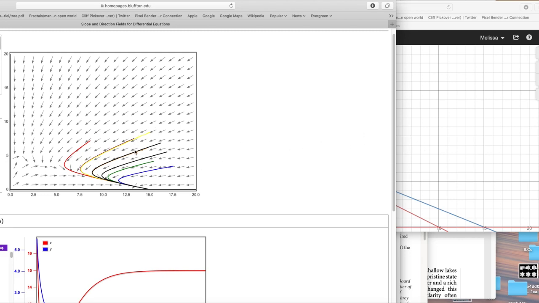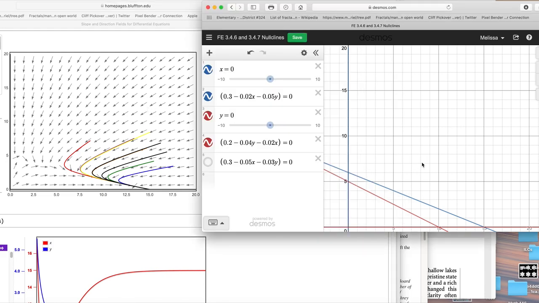Now, did you notice how I was choosing all these trajectories in this region up here where we see the vector field is pointing down and to the left? Like we were talking about, the nullclines split up the behavior in the state space into regions of qualitatively similar behavior.